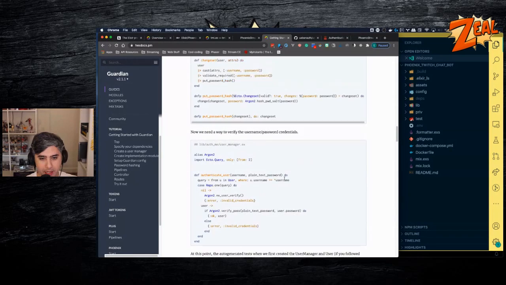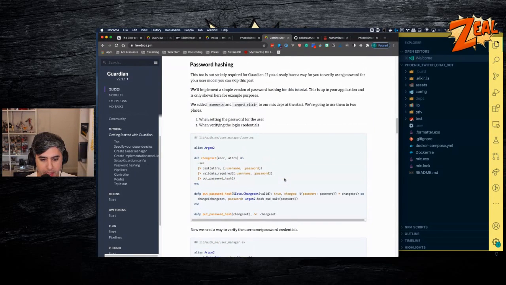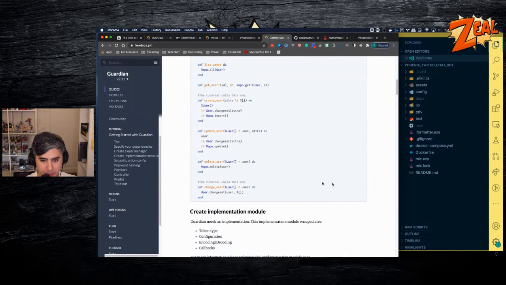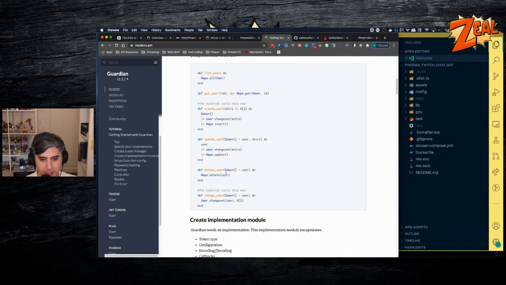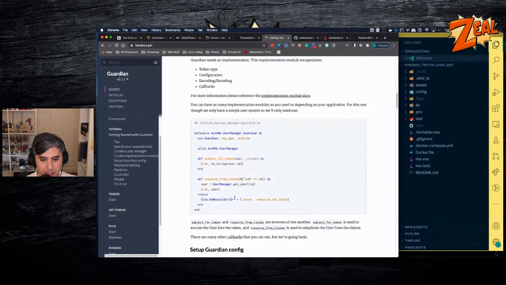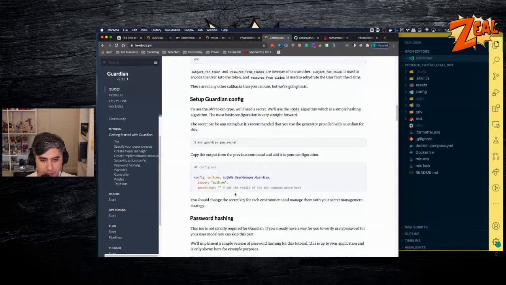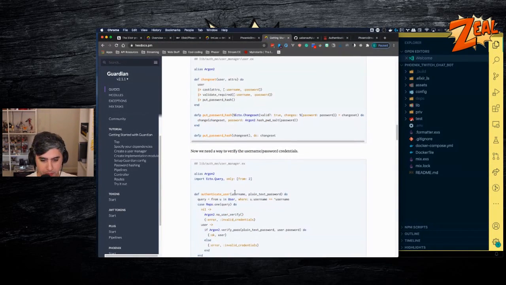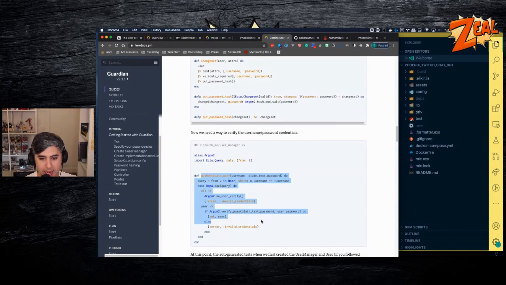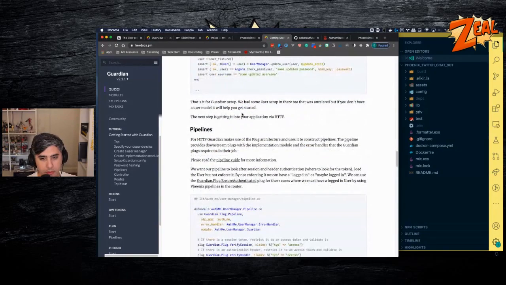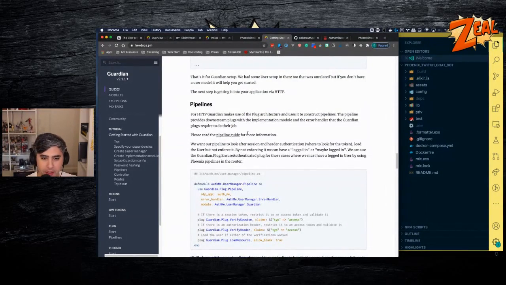We set up a workflow, updated the module for creating, updating, and deleting users, and also added in encoding and decoding the password, and added in the ability to authenticate the user. So that's where we left off. So let's keep on going with the guide about setting things up.